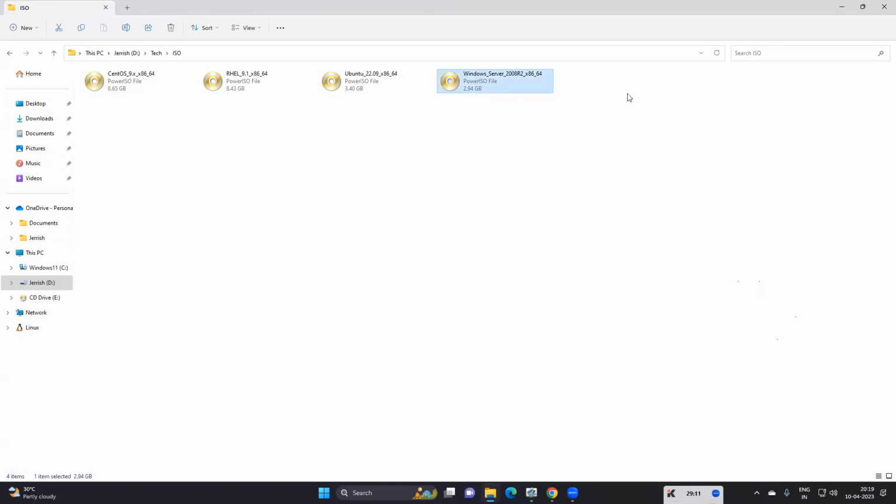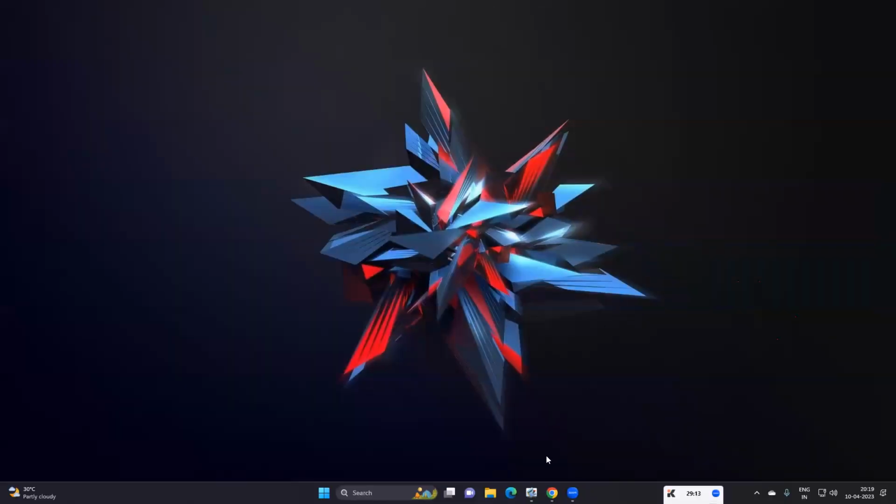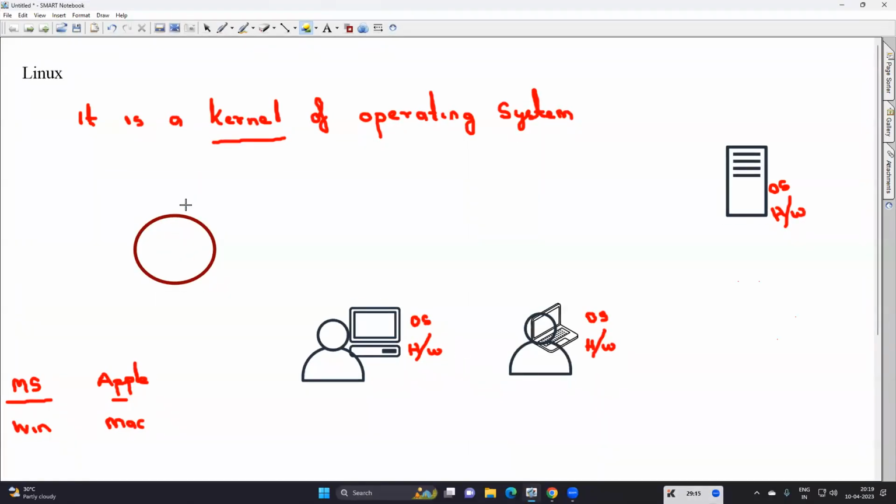It is a single file, but even though we download it as a single file, it's not really a single file. It is millions of lines of code, lots of programs integrated together. It's not developed by a single person. Normally operating systems are developed by thousands of people or more, in a collaborative way.